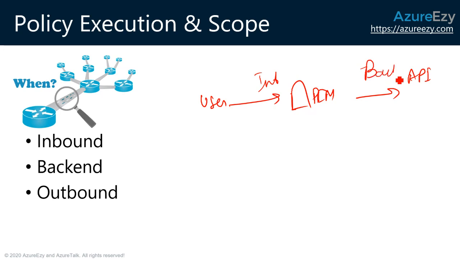This was backend. When it responds back, when it is responding back and when the request is going outside, this is outbound. So when the request is going back, this is outbound. So you can actually control where the response is going back to the user. You can stop there. You can see, okay, what is happening.